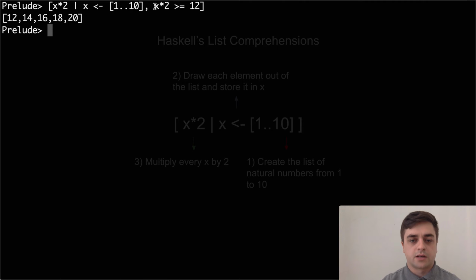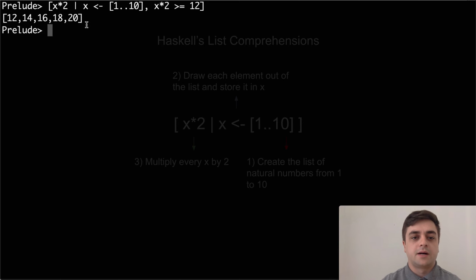So this predicate, what it does, is for every value of X that has been drawn from the list, it multiplies it by 2 and then checks if that value is greater than or equal to 12. Now, not every item in this list is going to satisfy this predicate, i.e. is going to result in true when run through that expression.